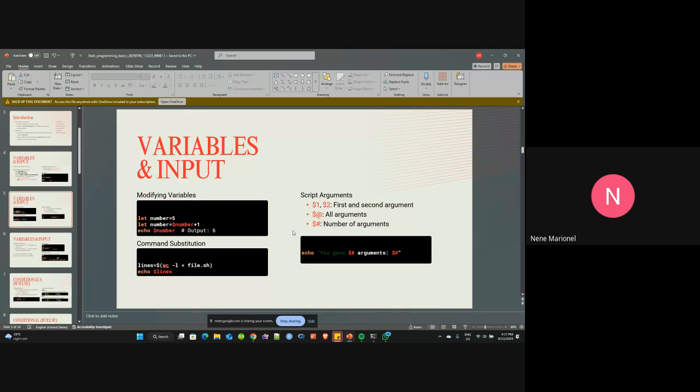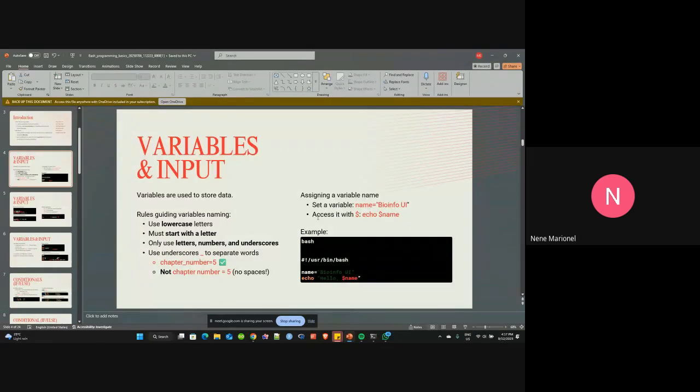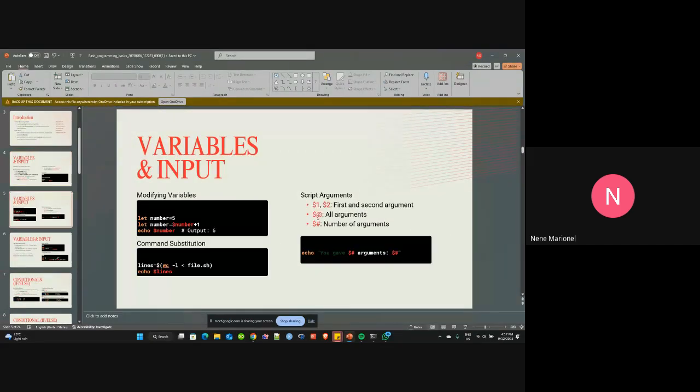Okay, and then we have script arguments. Okay, so you make use of arguments when you're trying to assess what is inside maybe your variable or your array. So let me just give an example.